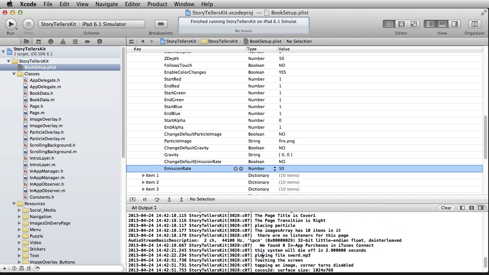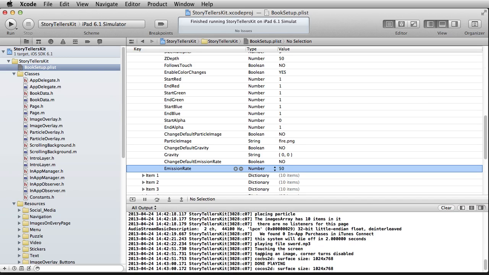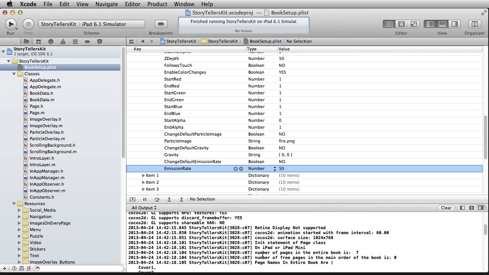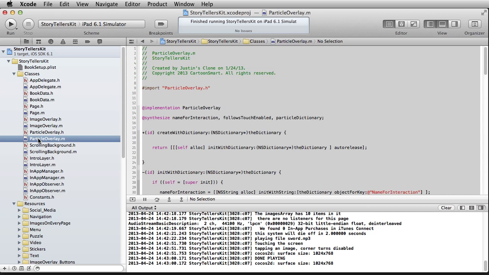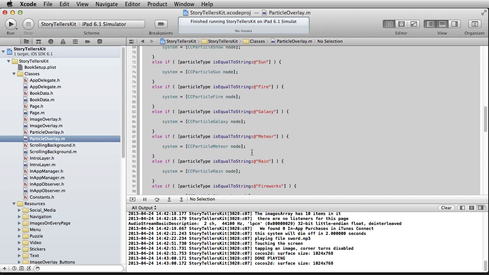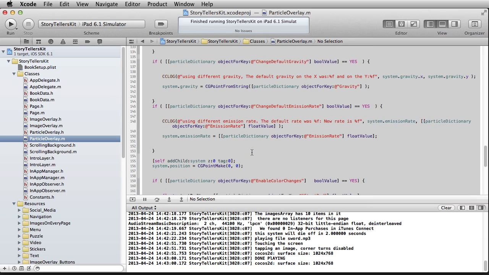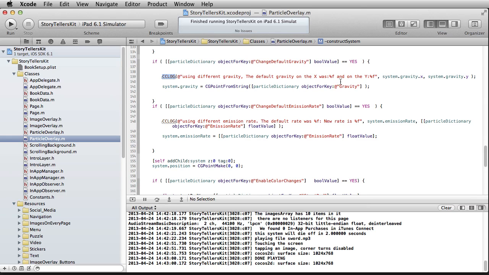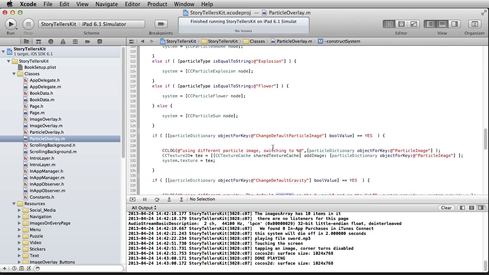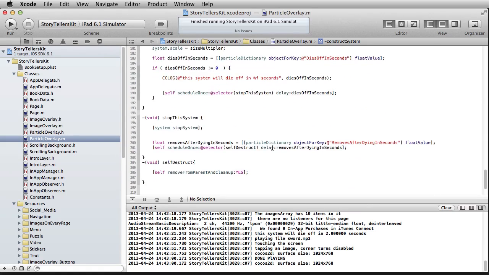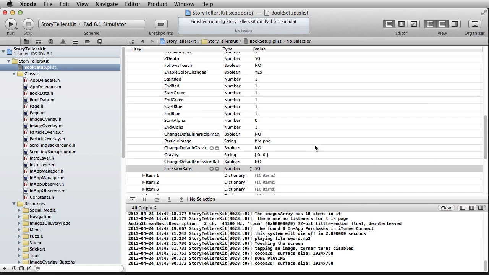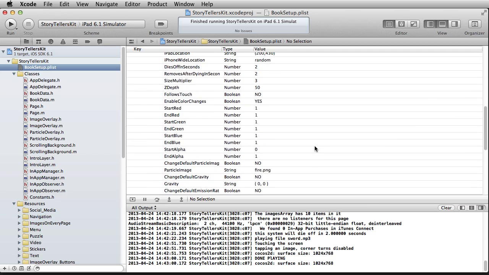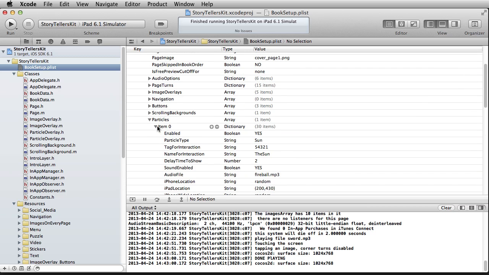And let's see, did I put a note in here? Try to see if I have a little note in here for the emission rates of them. I guess not. But if you ever wanted to see what the default emission rate was, you could go over here, and I'm sure I've left in... Oh, yeah, I did leave in. So see these log statements that tell you, like, this is telling you the default gravity. Anyway, when you add a particle system, just keep an eye on your output messages. But for me, I just do a lot of trial and error. I'll stop saying trial and error now.